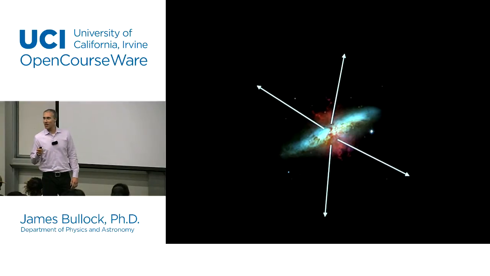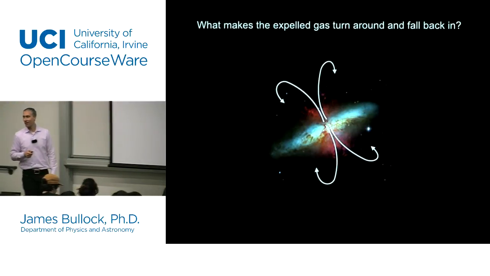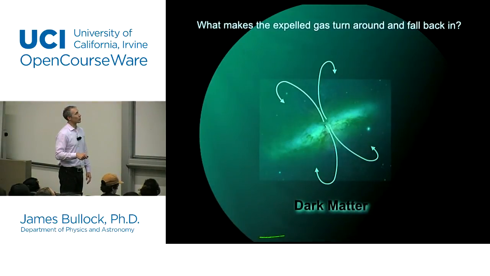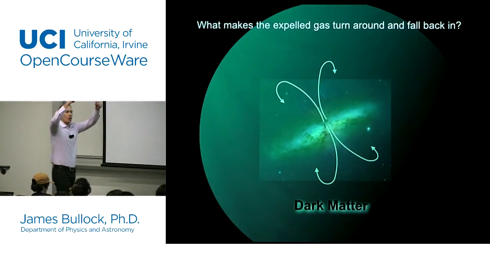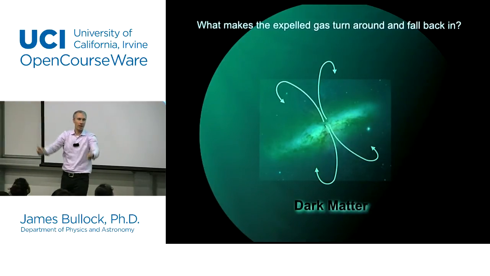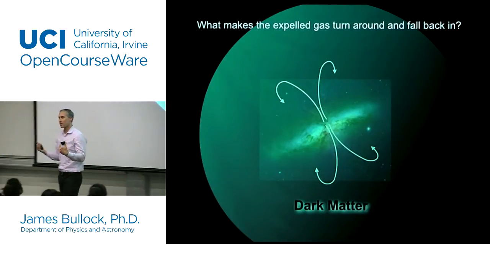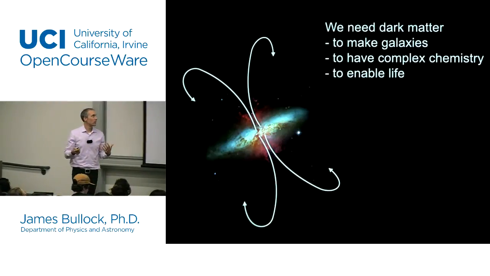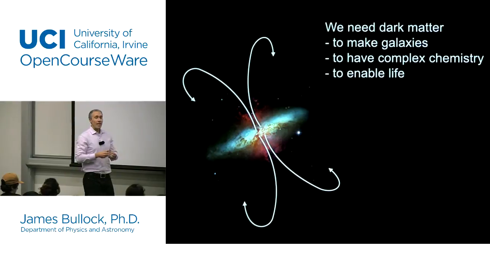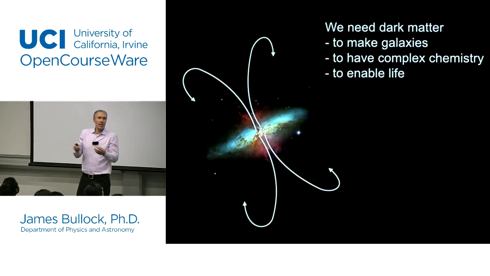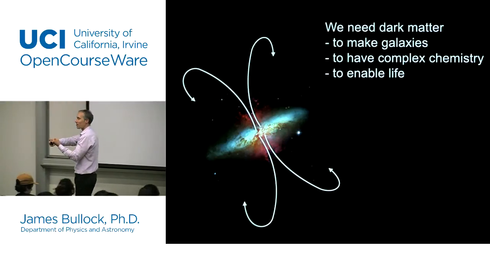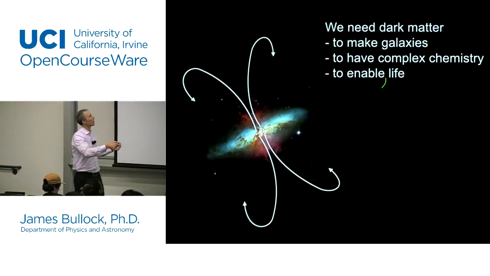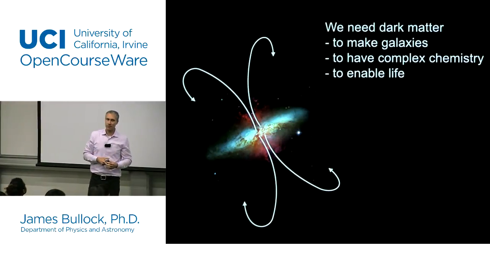And the amazing thing is that based on models that we've run now, the reason the stuff comes back is there's actually a lot more mass there than you think. There's all this dark matter there that creates a strong gravitational tug for the stuff that's getting blown out to fall back in, to get reincorporated into the next generation of stars that then get to seed complexity around those stars. So what this means is that we need dark matter in the context of this standard cosmology. We need this mysterious stuff to make galaxies in the first place, to allow complex chemistry to arise around stars, and therefore to enable life itself.